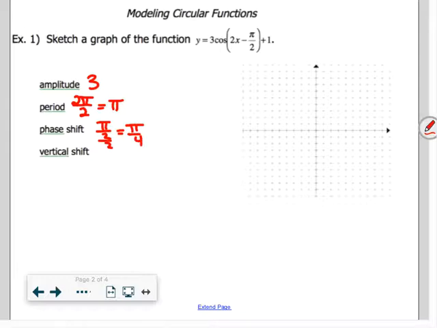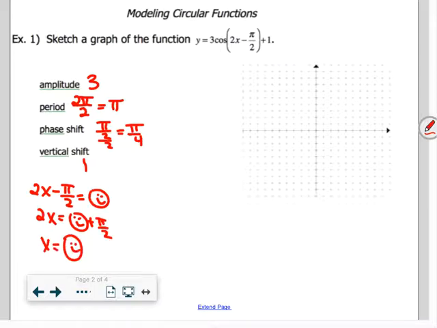So remember, we have two different forms that your trig functions can come in. So this is that other form, and it's a positive, so it means it's going to be to the right, pi over 4. And this is a vertical shift of up 1. So what I do is I'm going to do my mapping notation. Do 2x minus pi over 2 equals your dummy variable. And then when I divide by 2, that does become pi over 4 there.